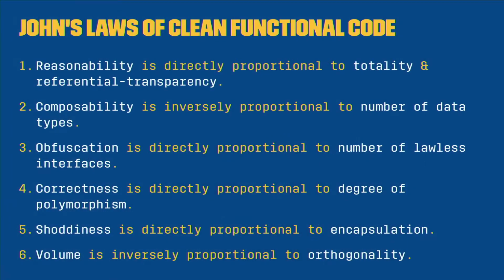Composability is inversely proportional to the number of data types. So I want you to look at libraries like that. When you see a library and you see 1,000 different data types, 1,000 different classes, I can guarantee you that library does not have good composability. They've built a bunch of monoliths that don't combine together in general purpose ways. And the reason for that is composability wants to be like Lego building blocks where you have a small number of things and you can use those to snap them together in an infinite variety of ways.